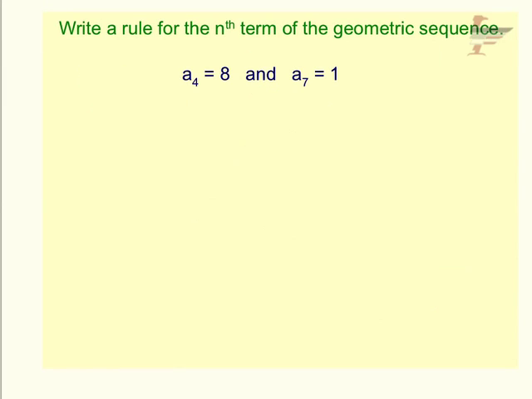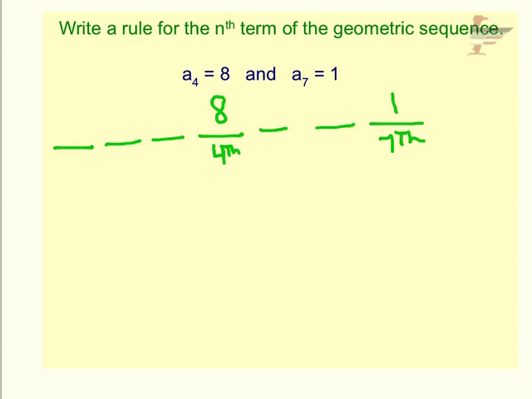So here's the problem that will be the most work if you're not given your common ratio and you're also not given the first term. When I see problems like this, I like to think about what's happening a little bit and see if we can logistically work our way through it. So here's the 4th term, and we know that it's an 8.